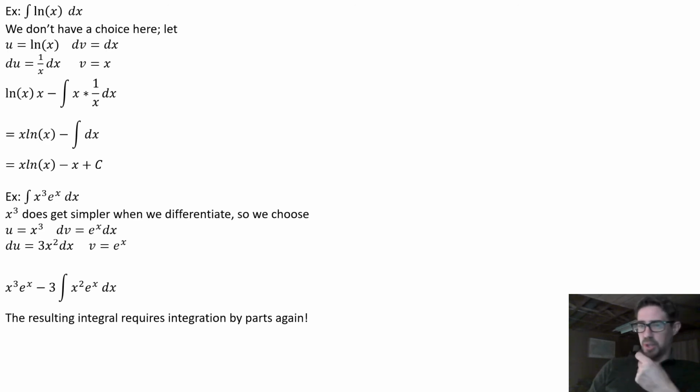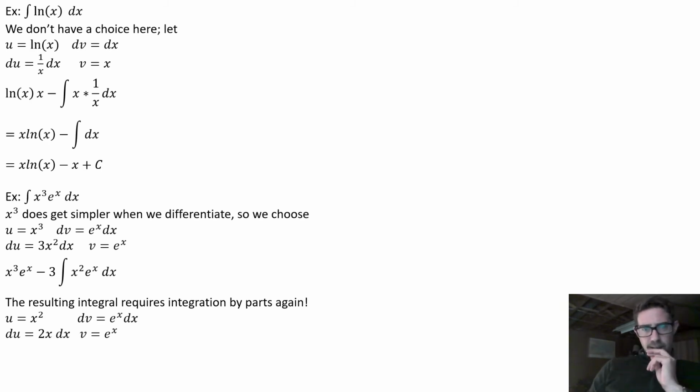I'm going to keep using the variables u and v because I don't think it's that confusing, but if you want to switch to s and t or something, you could. We got the first part, now we're just working with the second integral. We're going to use exactly the same move. u has to be x squared and dv has to be e to the x, because when you differentiate x squared, it does get a little bit simpler. So our du is 2x dx and our v is just e to the x. Same kind of thing again. Now I'm going to ignore the first part and just work with the integral of x squared e to the x, and then we'll put everything back together at the end. I don't want to keep copying everything every time.